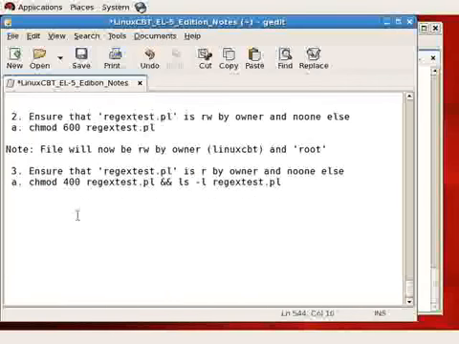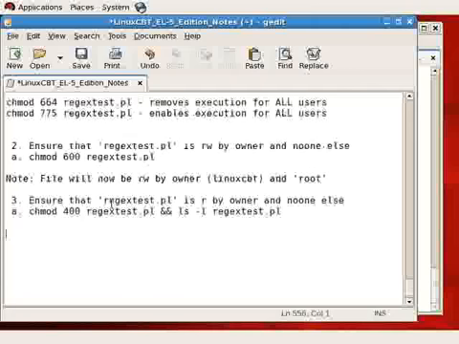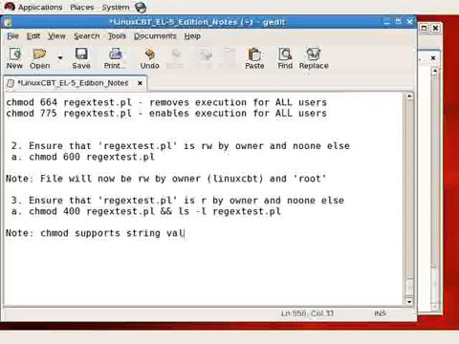In addition to octal notation, as we've alluded to earlier, chmod supports alpha or string values that represent the permissions that you can enable using octal notation. So note, chmod supports string values which represent octal values.